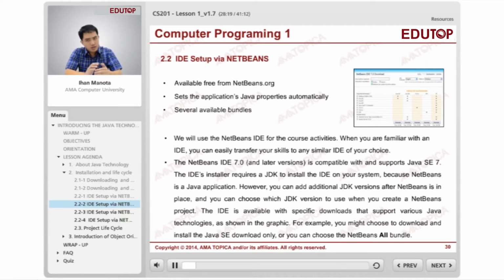You can download Java NetBeans at netbeans.org. The beauty of this application is that it detects the Java properties automatically because of smart intelligence. When you type in code, it automatically detects what particular function or method you're writing. Then there are bundles available for other applications, APIs or platforms for Java that can also be integrated in NetBeans, like Eclipse.